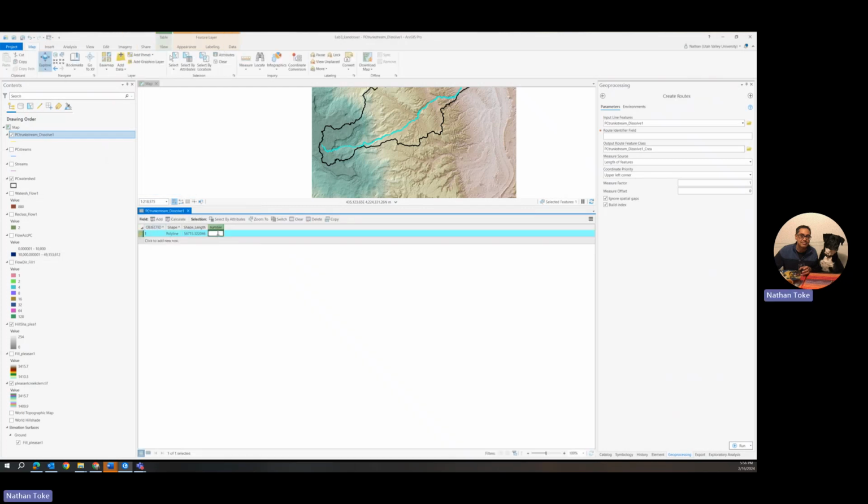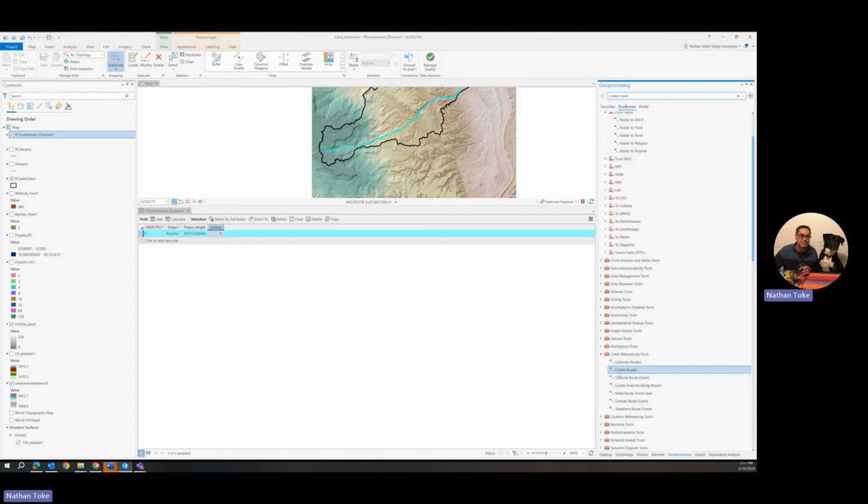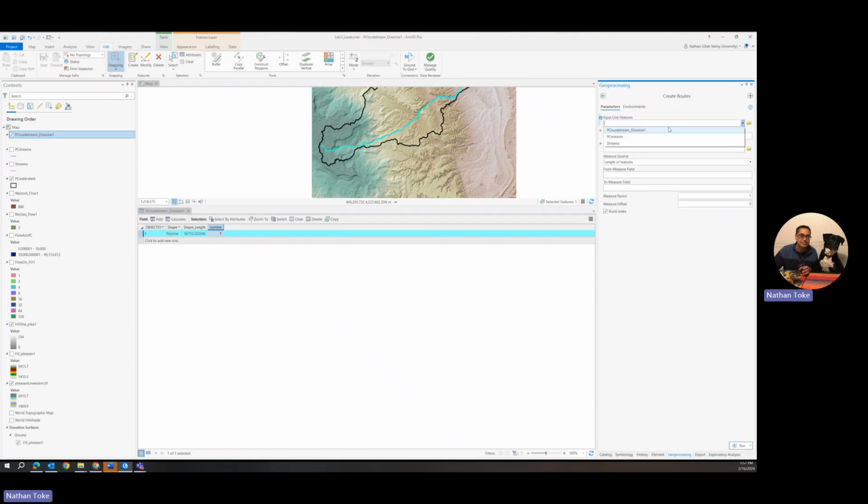Now I'm going to edit it, giving it the number 1, just like the attribute of the object ID, and hit enter, go back to edit, click save. Yes. And now let's go back into this tool, put the line feature in again. Now I have an option for number as my route identifier. And now I'm going to call this PC trunk stream route.